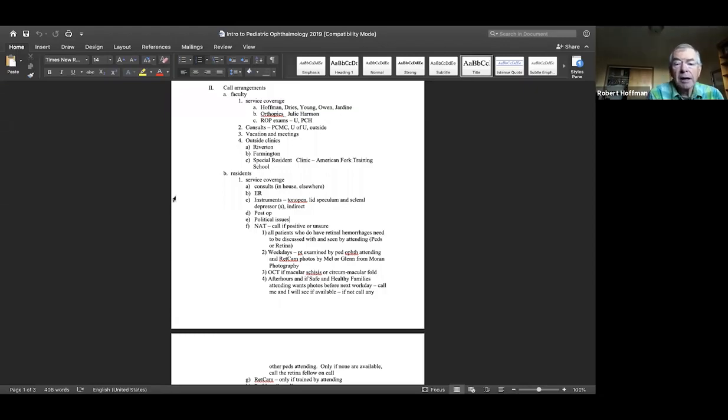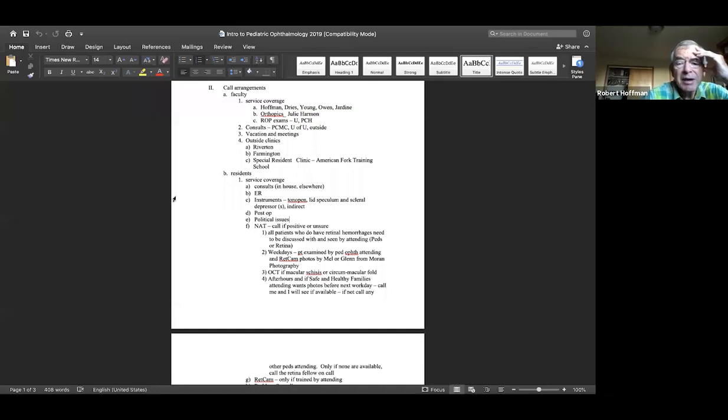The issue of abusive head trauma, non-accidental trauma, you will get called. For most of you, this is a review. But when you see those patients, you want to make sure first that it is okay to dilate their pupils. Often these kids have significant intracranial injuries, and the gatekeeper for that dilation is going to be the neurosurgery service. So when someone calls you, it's always good to ask, can I dilate the patient? Please check with neurosurgery, if they're on their service, because you may have a general pediatrics intern calling you, or the intern that has been assigned in the PICU. And we want to make sure neurosurgery is okay with us dilating the patient if they're using those pupils to follow the patient's neurologic status.